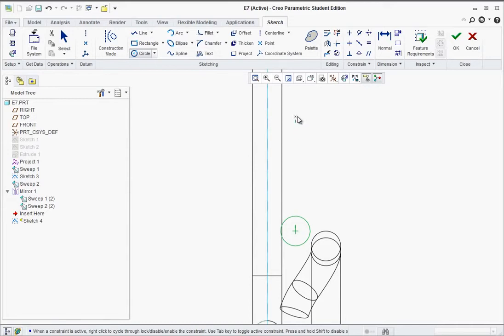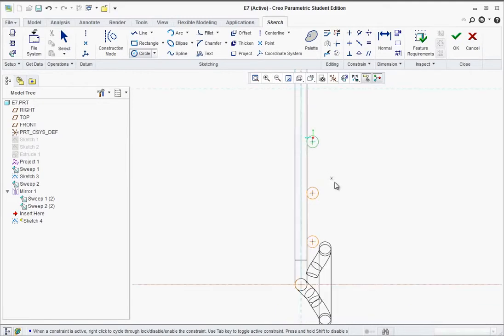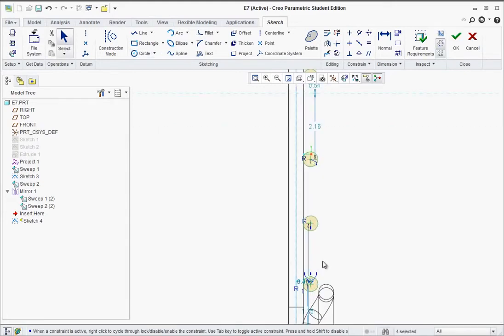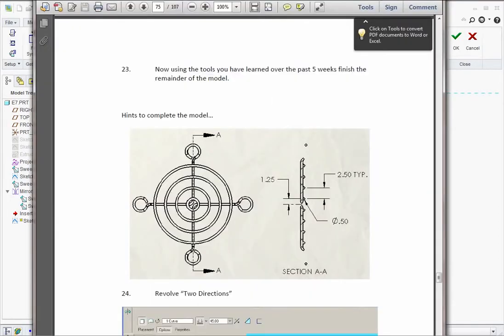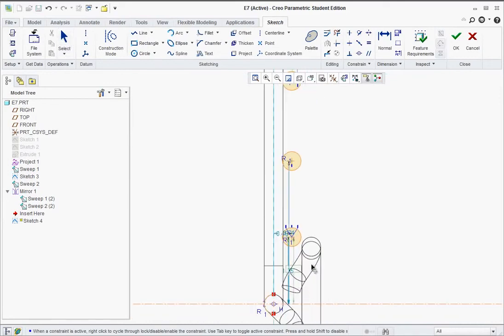And then go over here and infer to that. Click and drag out another one. And then you're going to click and drag out 2 more. And I'm just kind of spacing them once I could middle click, I could then go ahead and change the spacing. According to the print, they need to be spaced 0.125, the very first one from the center, and then 2.5 typically. So let's go ahead and see what we got here as far as dimensions.